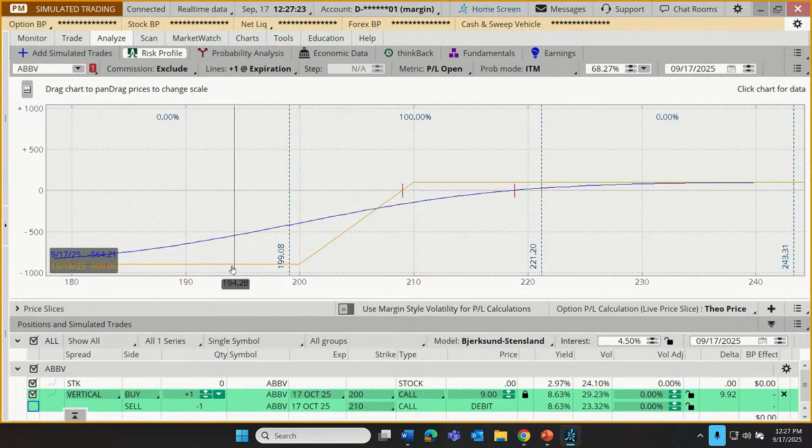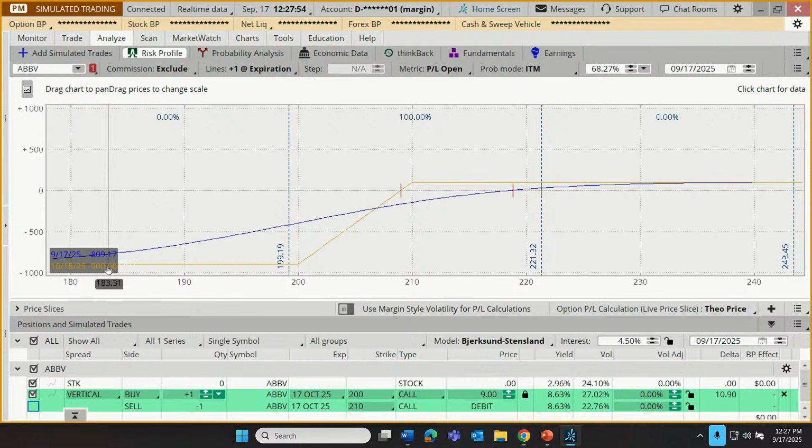so this profit or loss chart is basically telling us, hey, at expiration, if your stock is at or above $200, we'll be in position for our maximum gain, which is about $1 or $100. If I put my cursor up here at 214-ish, and I look down there at the lower left-hand corner, I can see that's projecting about a $100 profit. Below $200, it would be projecting a $900 loss.